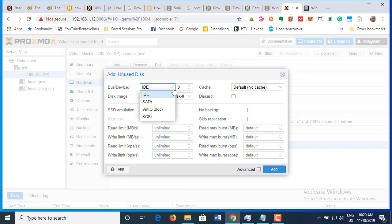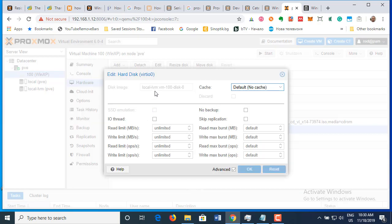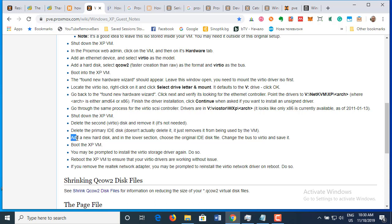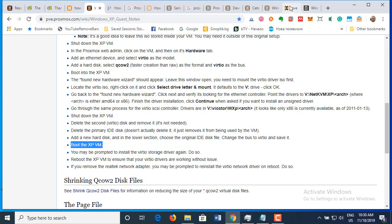ID, VirtIO block, probably like that. Disk 0, and I'm going to hit add. Where did it go? Okay, here we go. It says VirtIO this time. Okay, so this is what I did. Now, for the network drive, add new hard disk, and in the lower section, choose the original ID disk file, change the bus to VirtIO, and save it. Boot the virtual machine. Mamma mia. Now, we'll see the moment of truth.